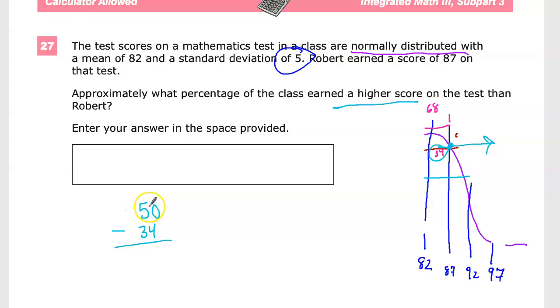Well, if this half of it is 50% of the total of the class or possible scores, and 34% are lower than him on that 50%, so of this whole 50%, 34% is less, it's whatever is left over that gives us who scored higher. So, what's left, 34 plus 16, so this value here is 16% of students earned a higher score on the test than Robert.